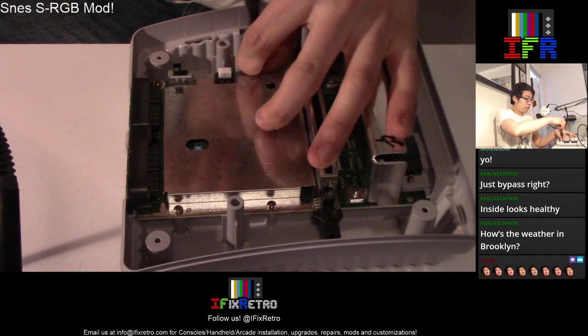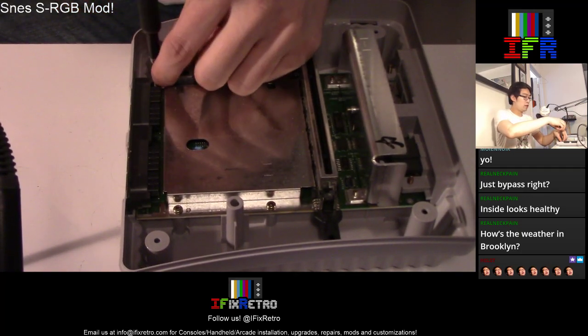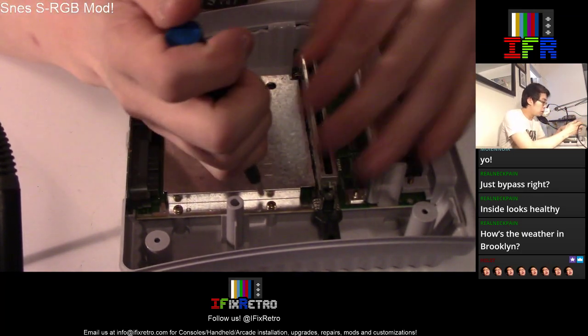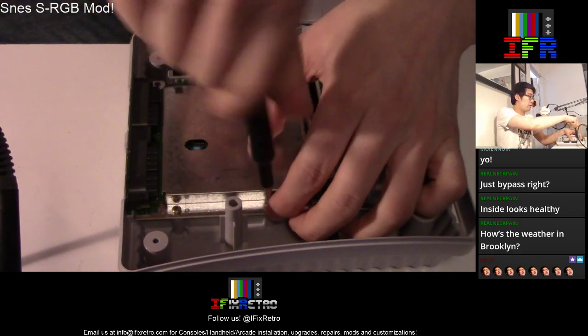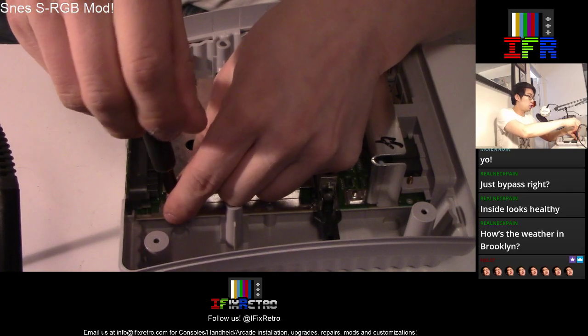It's a little bit different from the other RGB installs, where instead of using four wires for RGB and sync, you're gonna have to use RGB from that same point and tap into the chip itself.